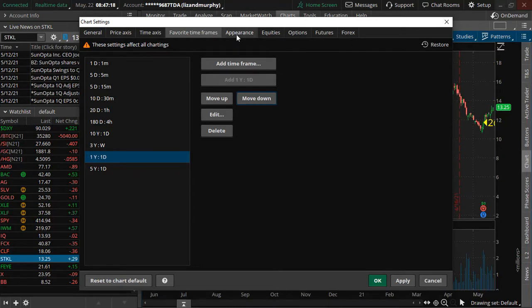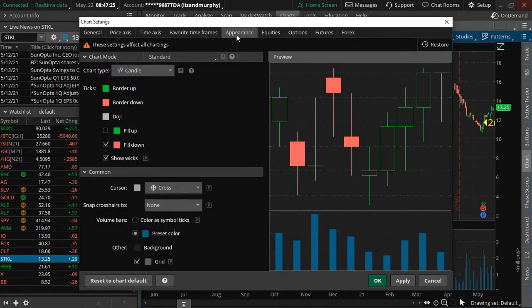Next, we go to appearance. Appearance is what your chart is going to look like, basically. So we click on that, and this is the default setting. Now, anything that you click on and change will react over here, so you can see an example of the change before you hit apply. You like it, you don't. If you were to take these green candles and fill them up, do you like that or you don't? If you don't, then just leave it like that. Always remember to hit apply.